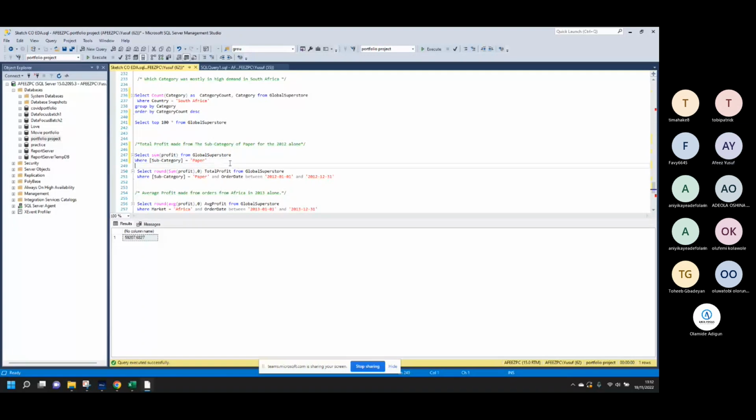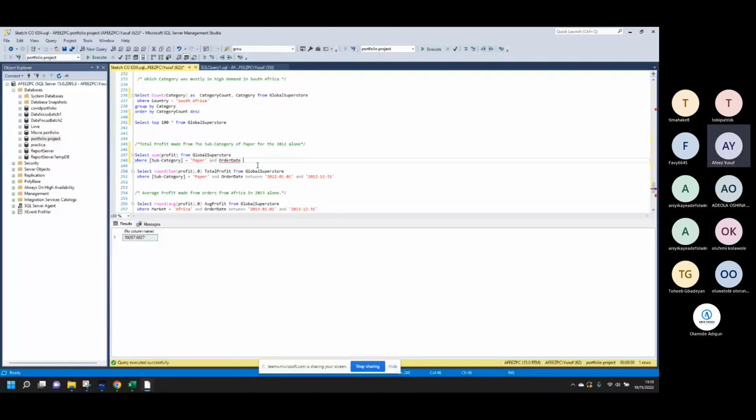So let me extend the filter. Order date basically specifies the year. Remember we talked about AND and OR earlier. AND basically tightens the filter. So I want to get this, and I want to get that as well. I want to get the sum of profits for this subcategory specifically with the AND during this timeline.